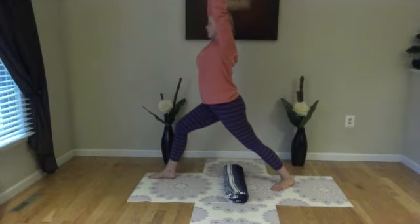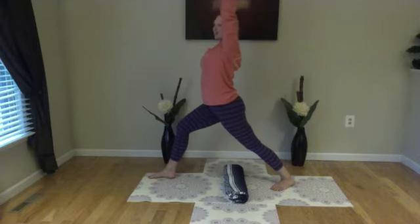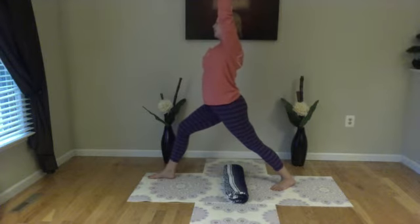So you have that heel pressing down, press firmly into the outer edge of the foot, breathe into the calf stretch, and then also breathe into the hamstring stretch. So you get this awesome stretch for the whole back leg.